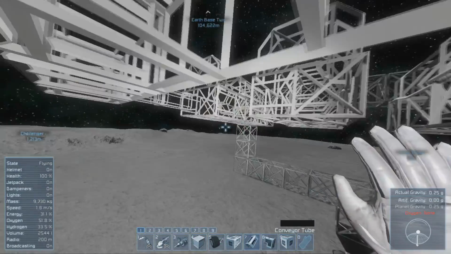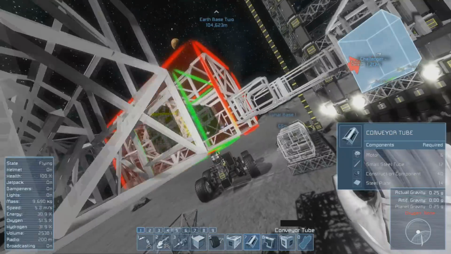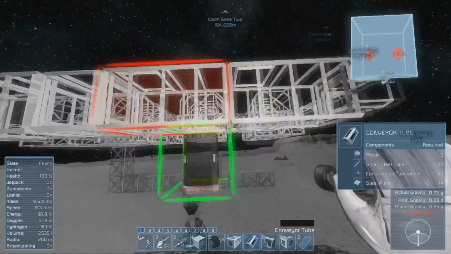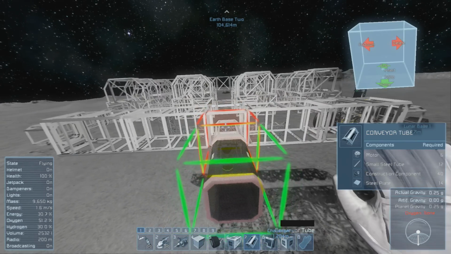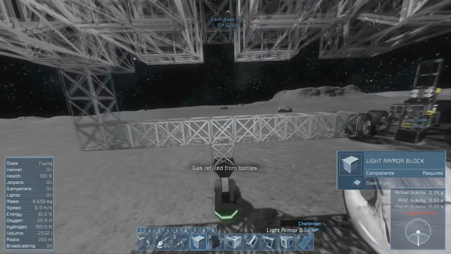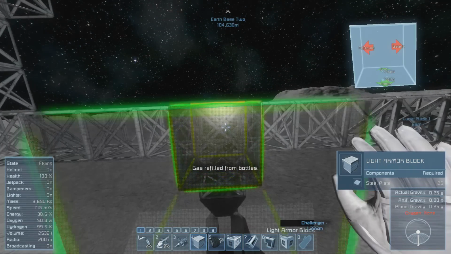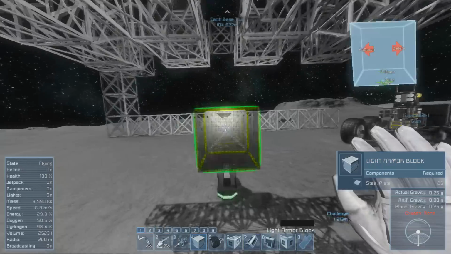I don't know. But these all need to be connected right here. Like that. There we go. All those are connected. They're connected up to here. Here is going to go... Oh, we need to bring this back more. Oh, I'm going to have to fly and get some more oxygen. That's okay.